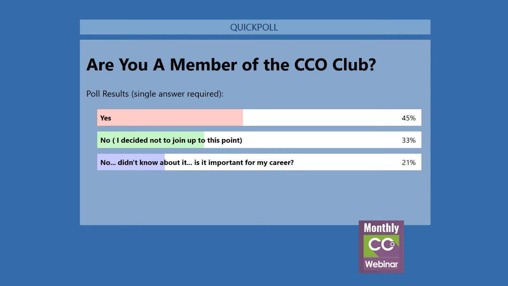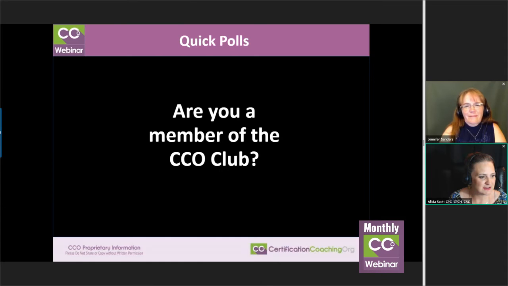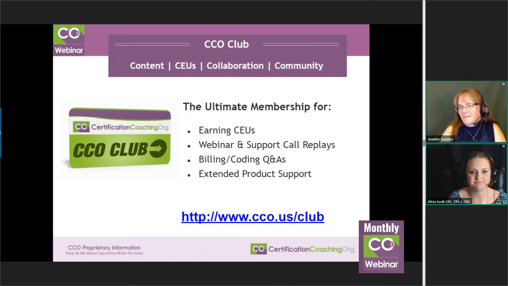So just moving along here, if you want CEUs, we've got a lot of CEUs in the CCO club, and I don't know our total count. Stop the share if you don't mind. You've gotta hide the share. Oh, you're still showing the survey stuff. Oh, man, I'm not very good at this. You don't have to be great. I clicked it. Did it hide? No, still showing. Let me click it again. There you go. Oh, maybe I just need to double click it.